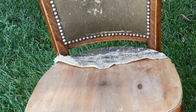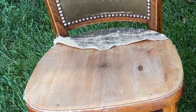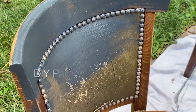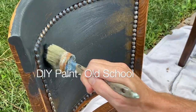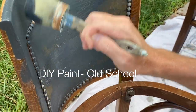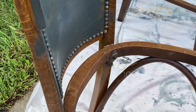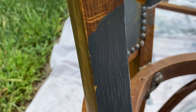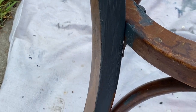Okay, next up is this chair, and it's the one getting the Boho makeover. As with a lot of my projects when I start, I don't really know exactly what I want to do. On this, I started out with a coat of Old School. And then I decided because it was boho, I needed to use lots of fun colors and maybe try some blending and stenciling. So that's what I'm gonna do.